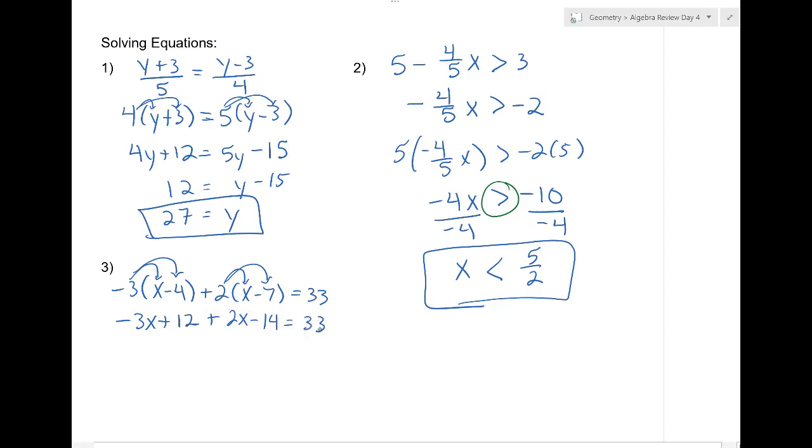We're going to combine like terms. So again, negative x minus 2 is equal to 33. Add 2 to both sides. And then we divide both sides by negative 1. x is going to equal negative 35.